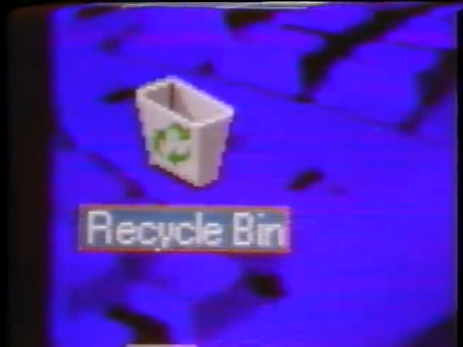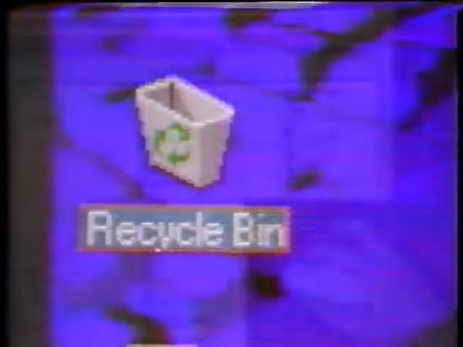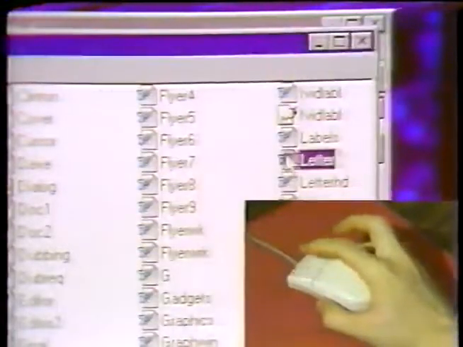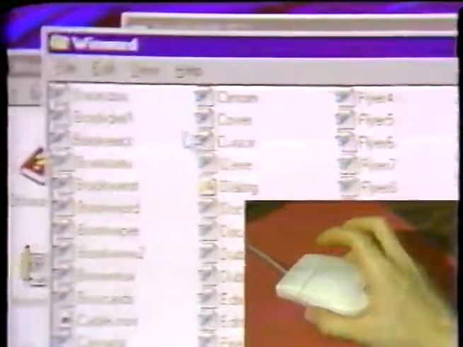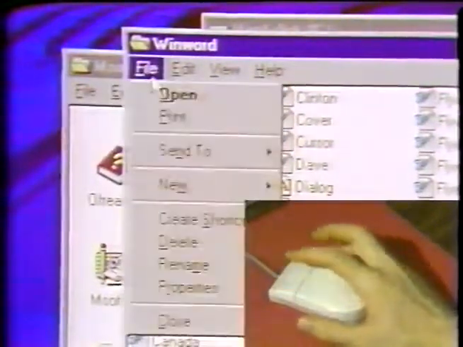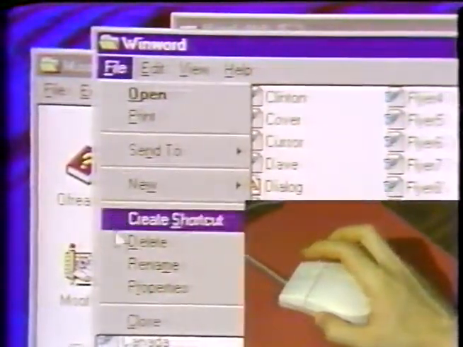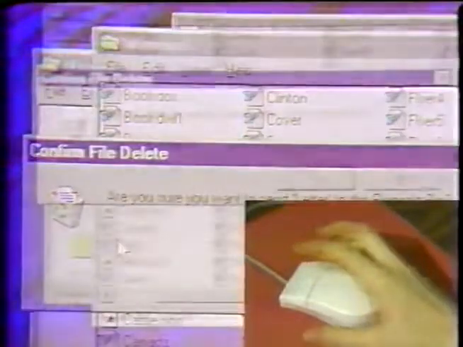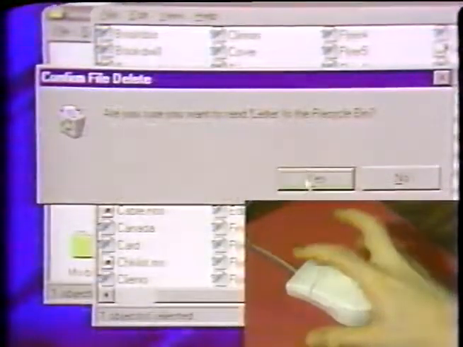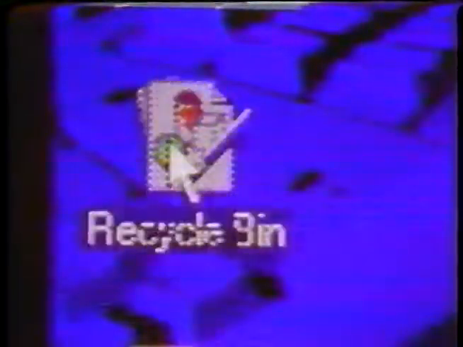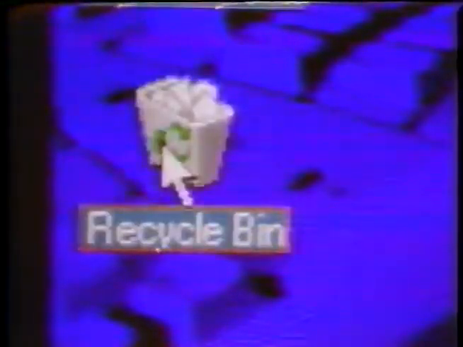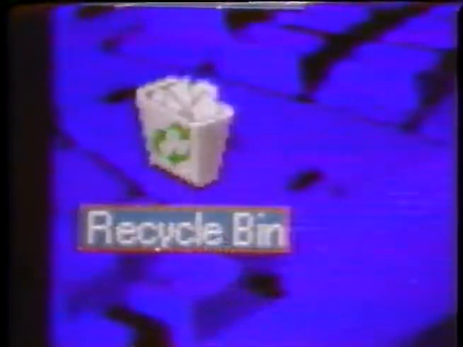The Recycle bin is a place where deleted documents or programs are stored. It gives you a second chance to recover something you've deleted by mistake. An item is put into the Recycle bin in one of two ways, either by using the Delete command or by clicking and dragging the item directly to the bin. You can tell when something is in the Recycle bin because the wastebasket looks like it has something in it. To see what's in it, double-click on the icon.